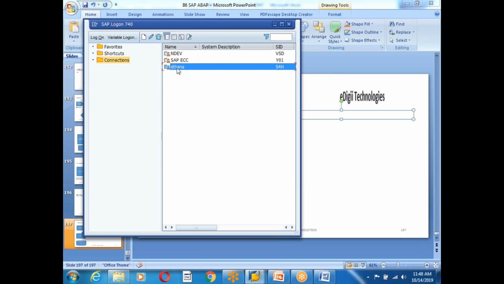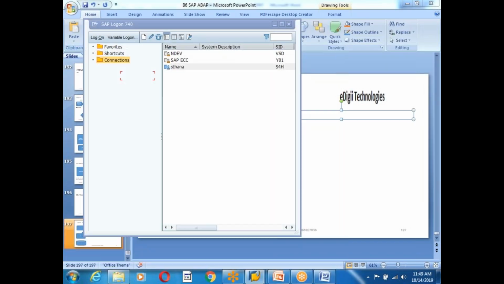Even for the next subsequent concept, ABAP on HANA, you need to have an S4 HANA server. Don't think about money, guys, because it's a brand new, real system, very interesting, and 500 rupees doesn't matter. You are working on the S4 HANA server. So this is my server, and let me go to my server.